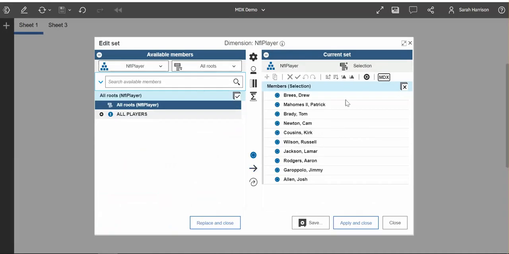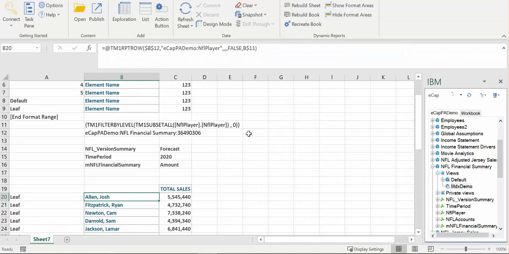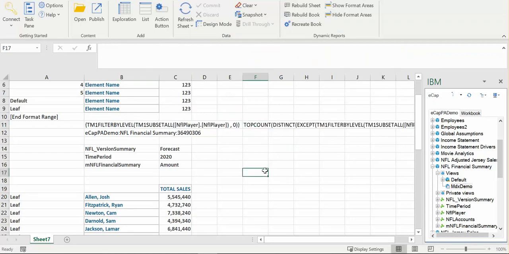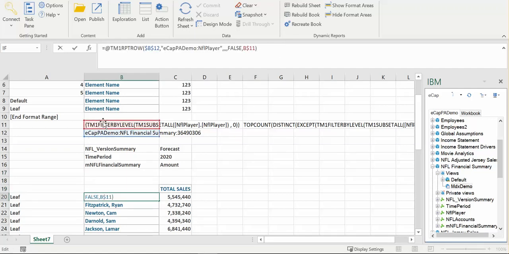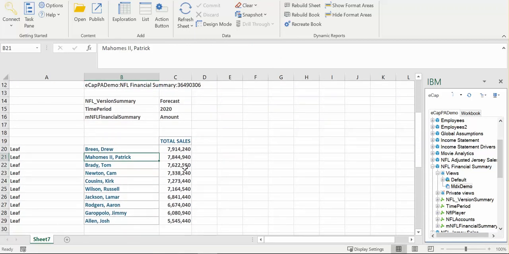So going back into PAW, we will copy this. You have to do Control C. And I'll paste that code wherever I want. It's best to put it in a hidden cell that will be hidden when you end up publishing. So that has been pasted. And now instead of referencing cell B11, I will instead reference that new cell, F11. You can see how this is updated accordingly. We have our top 10s in order from highest jersey sales to lowest.